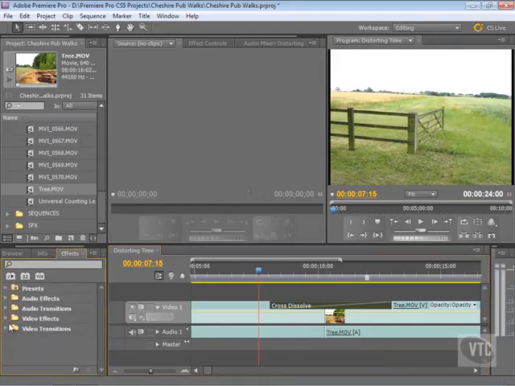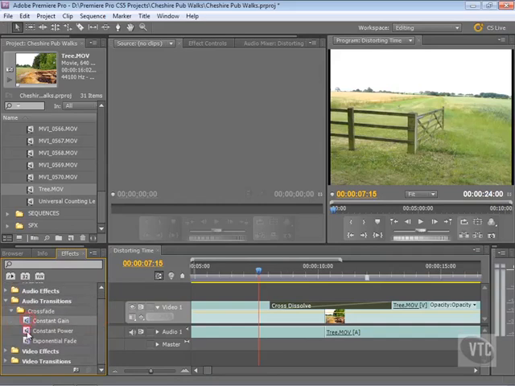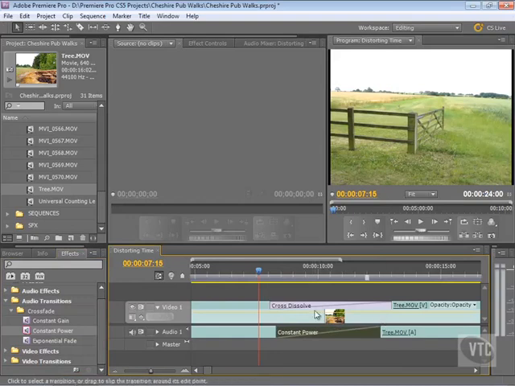Let's just come up to audio transitions here. We don't get as many options as we do with the video transitions. We just get this one folder here, and we get these 3 transition defaults that we could use. I pretty much always use constant power, so I'll just go there, and the same if I want to, I can just extend the length of the audio transition there.